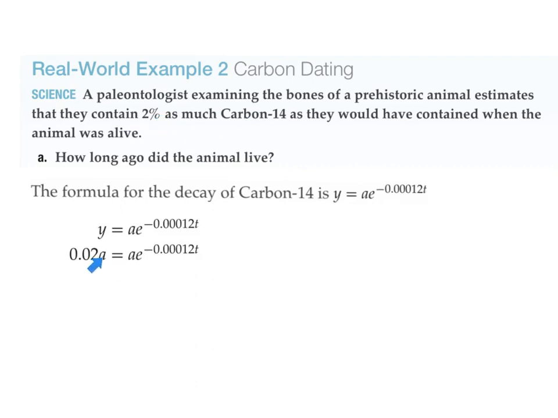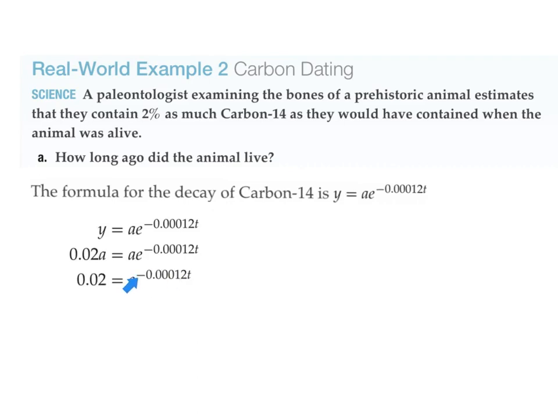Okay, so we start off with our formula, and in this case, we want 2% as much. So instead of, like in the last problem, we did 0.5a over here, we're talking about 2% of the original amount. Okay, and that's where these numbers come from. Because it's 2% as much as what they had, it's going to be 0.02 times a. So the good thing here is, still, my a's are going to cancel, and that's kind of what should always happen. Those a's should end up canceling if you've set the left-hand side up correctly, and then it turns into solving a natural logarithmic equation. Okay. So we'll go ahead and get rid of the a's, cancel them out.